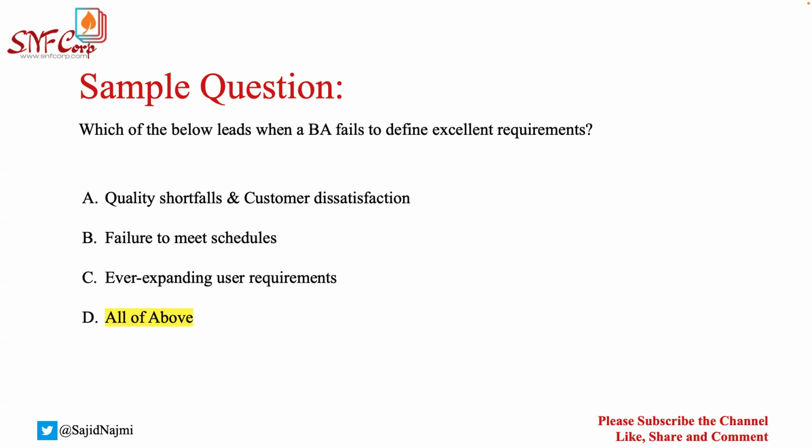I'm glad. Thank you. So if you, as a BA, fail to define the requirement, this will certainly be a quality shortfall. You will not be able to give a quality product to the customers, and the customer will be dissatisfied for sure, 100%. And if the requirement is not clear, it will keep changing. You will have a lot of meetings, calls, and questions to and fro, and you will fail to meet the schedule, the timeline. And this will lead to ever-expanding user requirements.